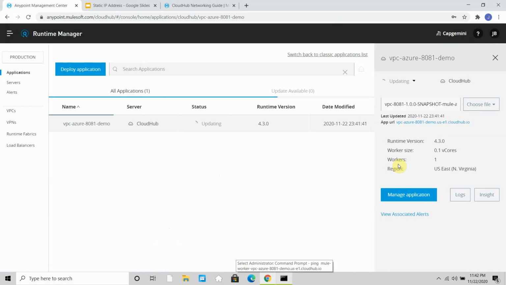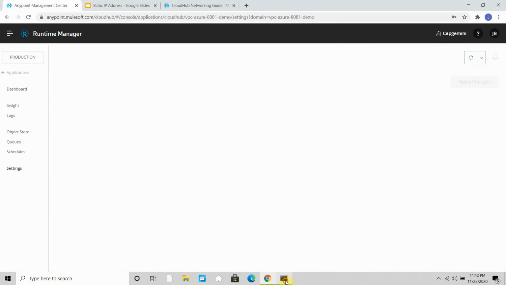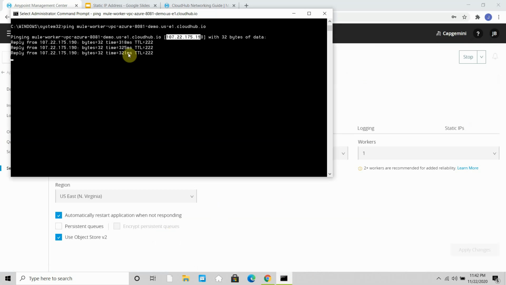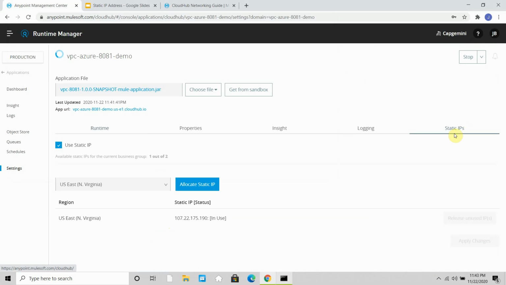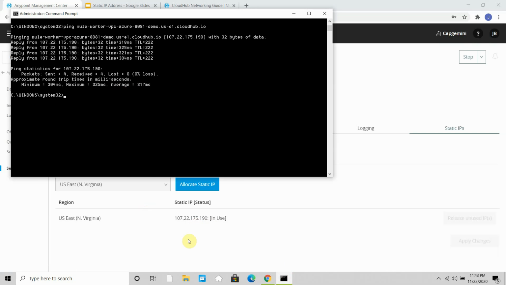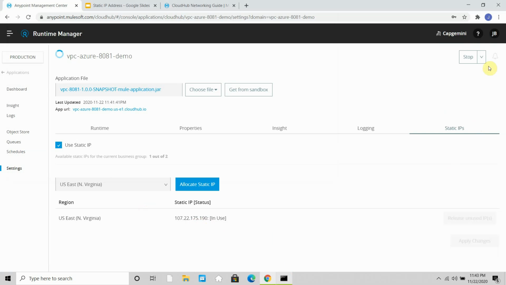You can check it here, Manage Application. And what is the static IP address? It's 107.22.175.190. Let me restart this application and see what happens.